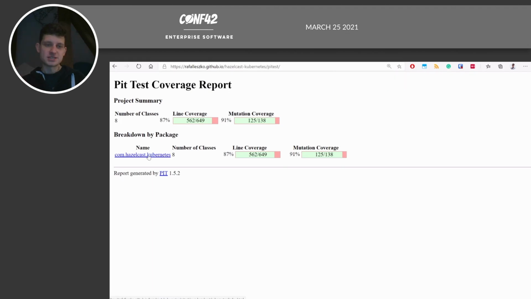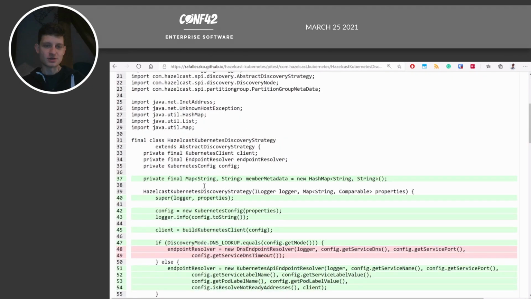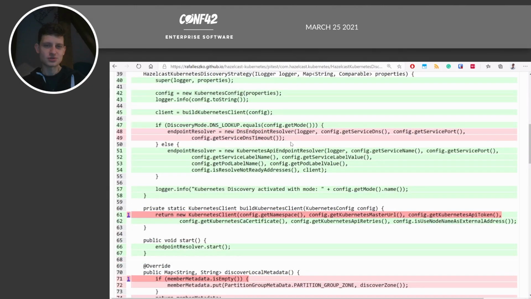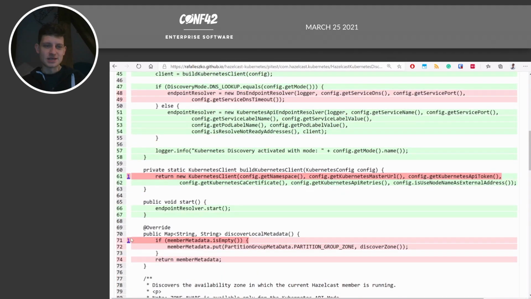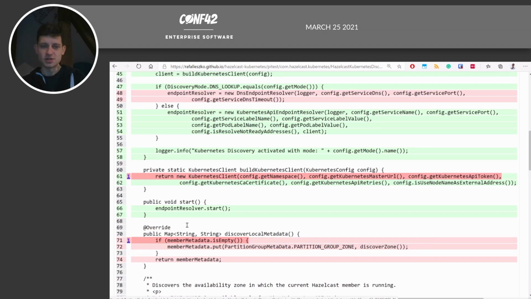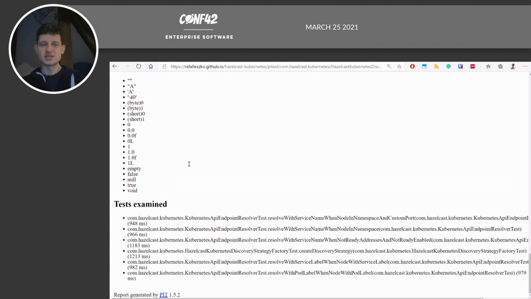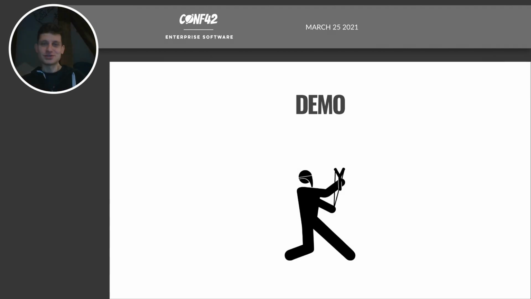So we can open this and see where the things are that are not well covered by our tests. If we look at, for example, this class, it looks like it's not well covered. We can see, okay, these lines look not covered. This looks like the whole method is not covered. If we change it to return null, no test catches it, so it's really bad, and so on. So we have code coverage, but done way better than with the standard code coverage tool. I guess I already convinced you to use it. I mean, it looks great.